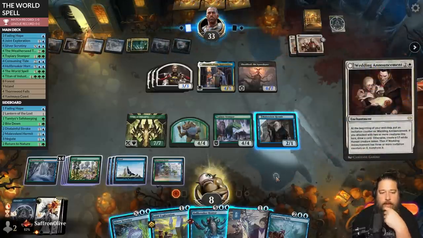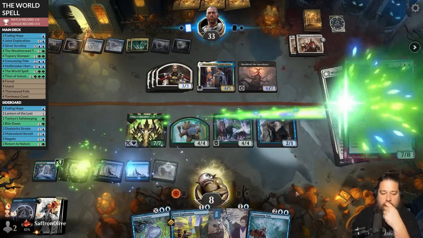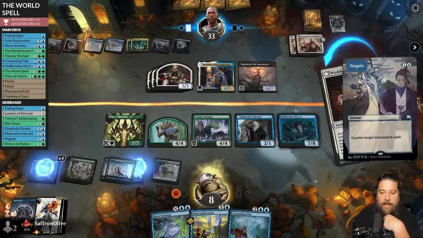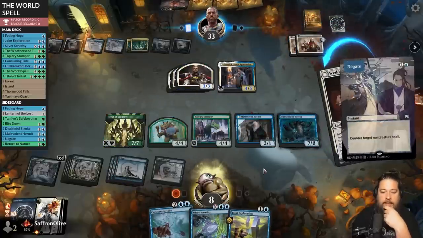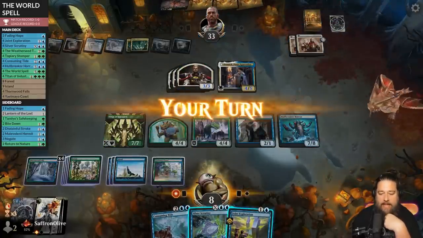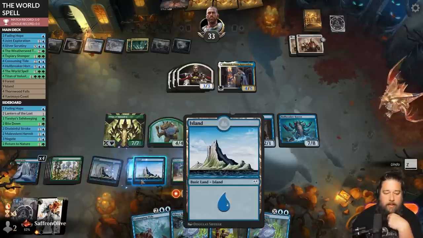Actually, we could Hullbreak Horror and negate, bounce Shieldred. Yeah, let's do that. Hullbreak Horror, negate the wedding announcement. Bounce Shieldred. Oh, I mean, if they pass, they are in. Oh goodness, okay. No Shieldred at the moment.